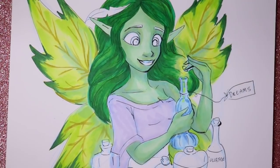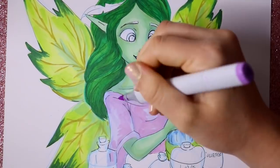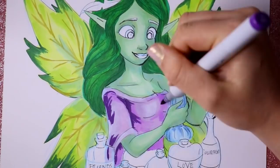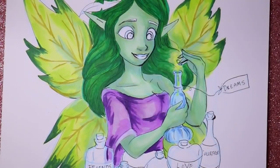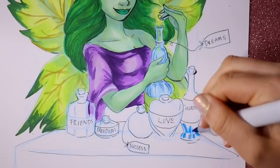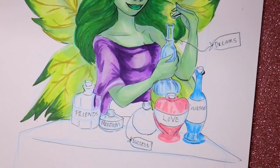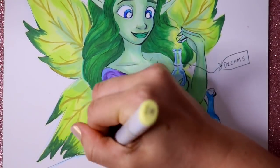I mean, Ivy's got dreams, and there's courage, and then there's love and freedom, success, and then I forgot what the other one is, I can't say at the moment. But which one would you take from? Which bottle would you take if you could take one gulp of it, kind of like Alice in Wonderland? It's all a wish, almost. Like, I wish I had more time, I wish I had love, I wish I had more friends. I guess we could call this wishful bottles, almost. This is where it gets hard, because you can only take one. So which one would you take? Leave in the comments down below.